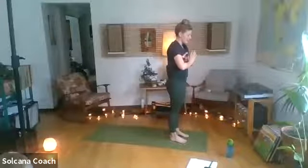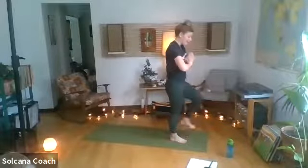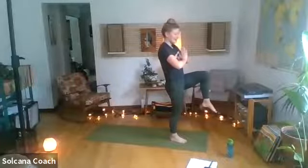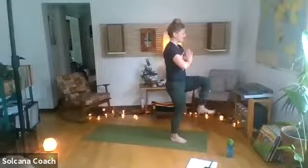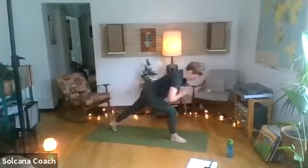This time our weight is gonna go into our right leg and our left knee is gonna rise up for a little balance here. Standing nice and tall, not leaning back or forward while we hold that left knee up towards our chest. And then we'll swing it through, stepping back for triangle pose, or side angle pose on the other side.